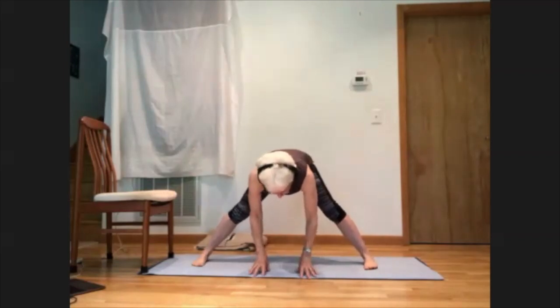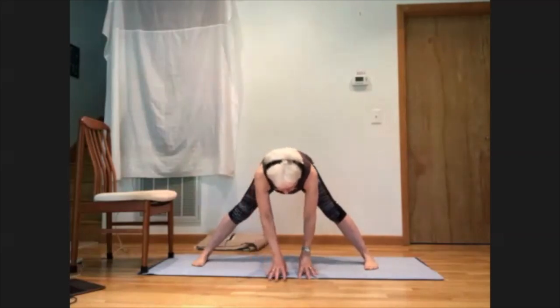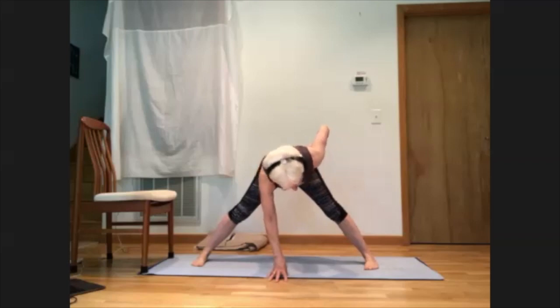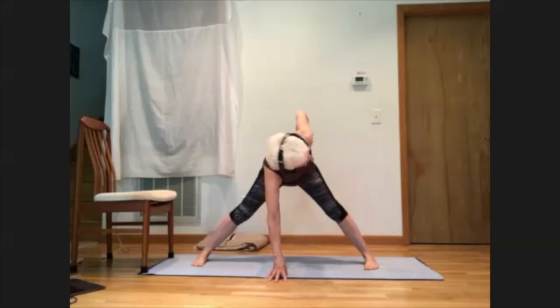So with your hand resting on something, we're going to bring the right hand into the middle of the space between the two feet and bring the left hand to the left hip. Keep stretching the spine long here. Keep pressing into both the inside and the outside edge of your feet and rotate toward your left so that your left shoulder is stacking above your right. Keep stretching your spine very long.